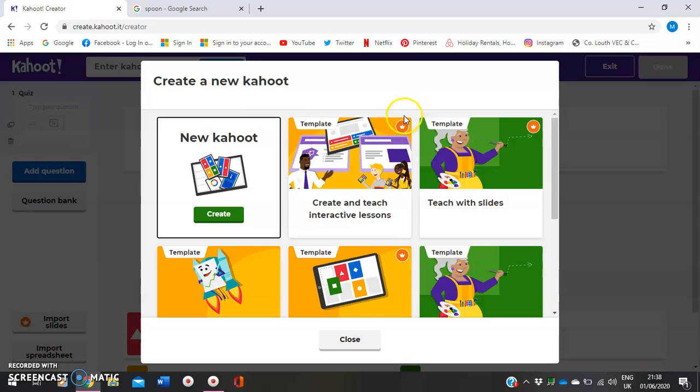And if you see a crown on something, it means that you can't use it unless you've paid the subscription for Kahoot. So the version I have is free, and most people have the free version. I don't think that you need to pay for it. If you want to, obviously, you can work away and you can get more flashy Kahoots. But personally, I don't. So if you see this sign, it does mean just that you won't be able to use that particular app or that particular option.